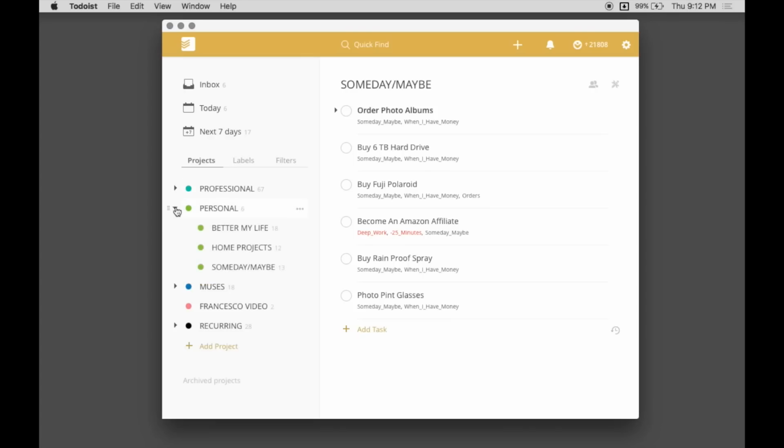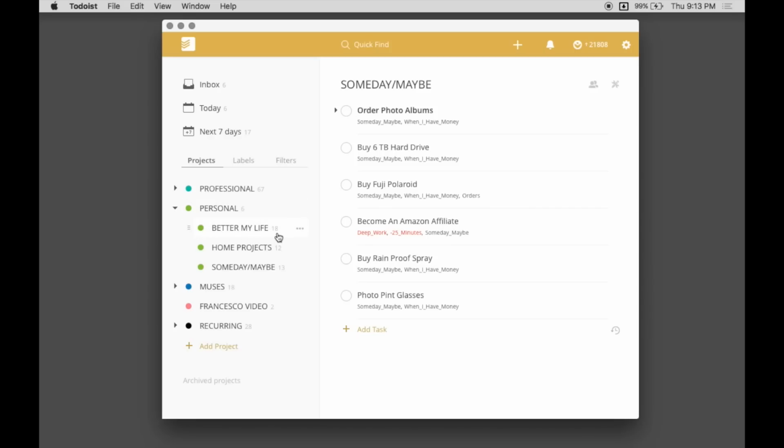I also have a personal folder. I won't click on any of these because they do contain personal stuff that I don't want to put out there, but within, I approach it the same way. So the top personal one just has very single tasks regarding my personal life. Sometimes it's personal calls I need to make, errands, chores around the house, stuff like that. All that goes into my personal.